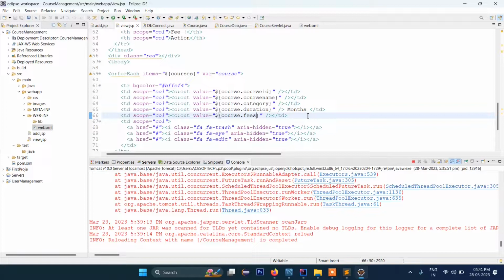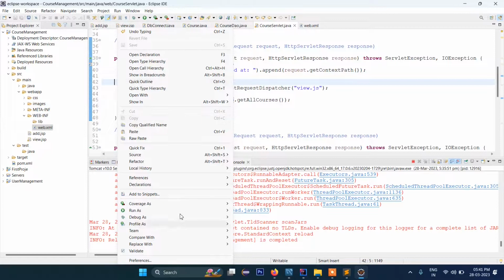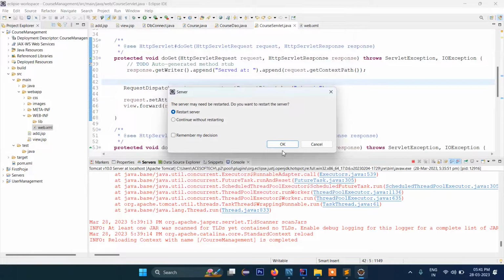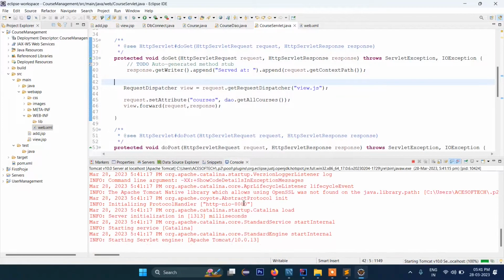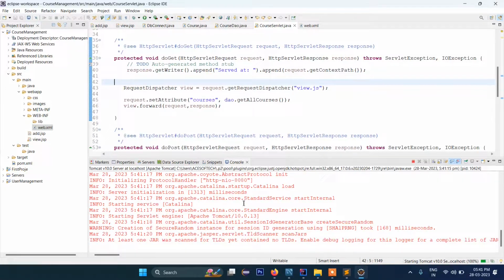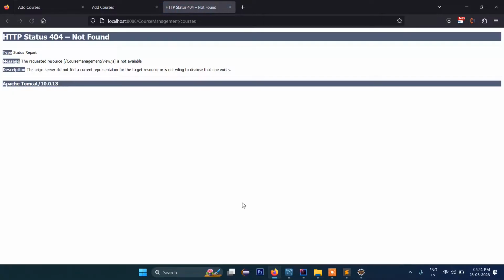Okay guys, so now it is time to check. So let's go to the servlet file and then run as server. Oh, JSP, not JS.